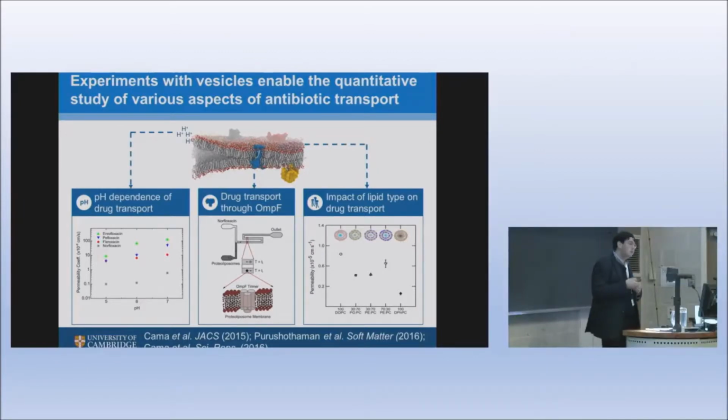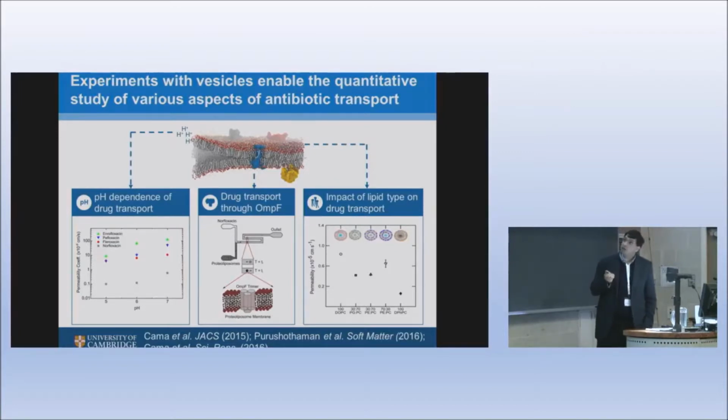We've looked at the pH dependence of certain drugs and their transport rates. Why is pH important? Because lots of these molecules have multiple protonation sites, so depending on the pH of your system, they have different charges. And if you have something that's charged, it's not going to like to sit inside the hydrophobic core of your lipid bilayers, and therefore its transport rates go down. We've looked at the role of different types of lipids and found quite interesting things: even lipids from the same family can show orders of magnitude differences in drug permeability, and this is due to the specifics of the molecular composition of the membrane.